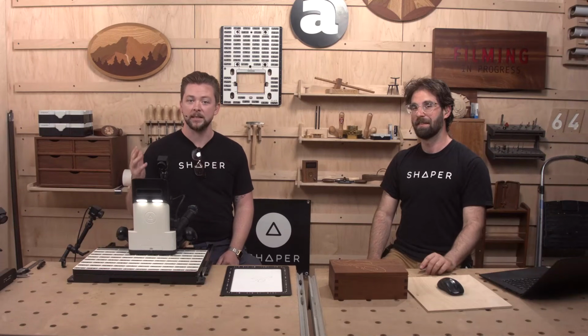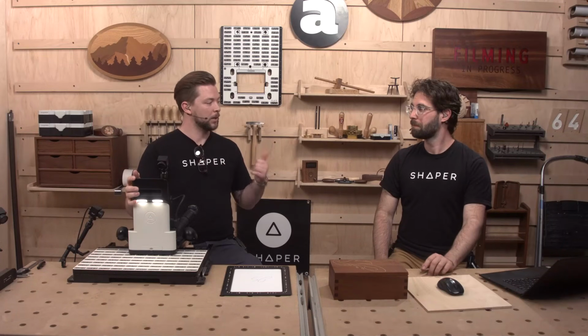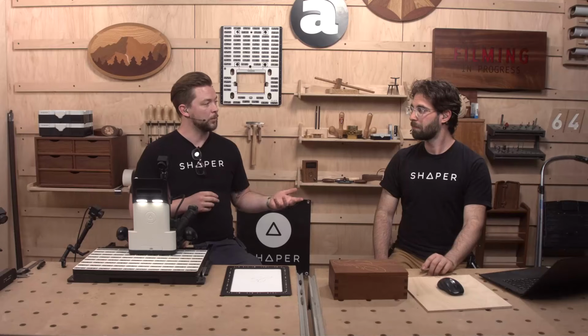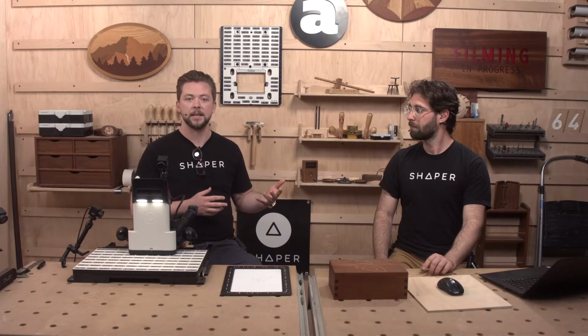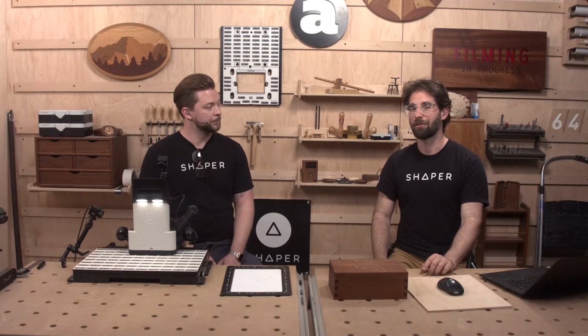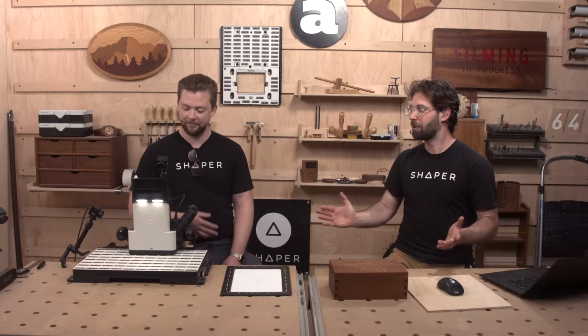And the whole idea is you can design things on the fly using on-tool CAD, so custom circles, rectangles, any kind of shape quickly on the tool, or use other design programs to create more complicated shapes and import them onto the tool. And now Shaper Trace, coming soon. Shaper Origin in a nutshell.